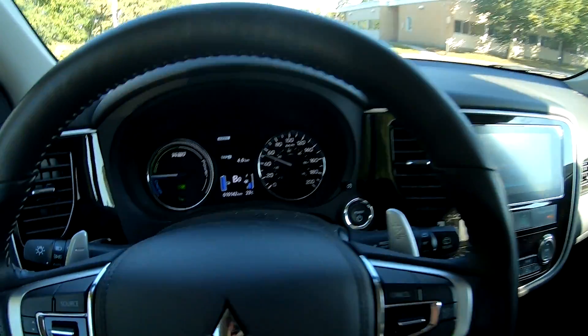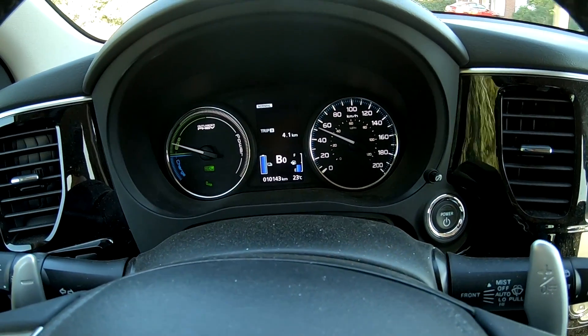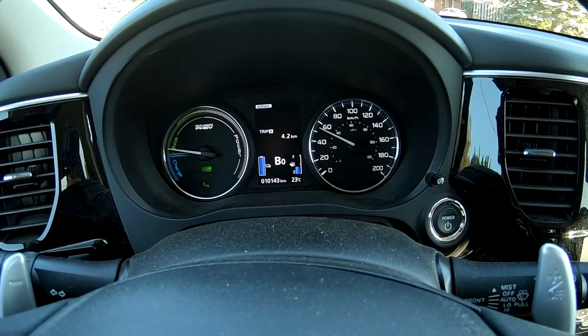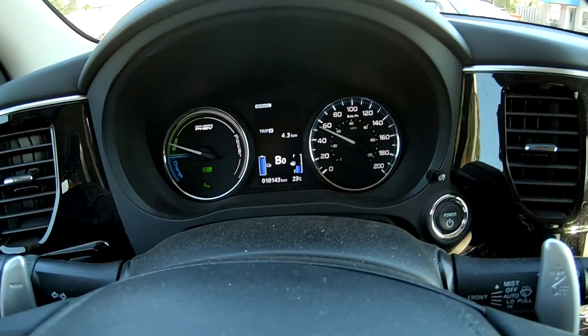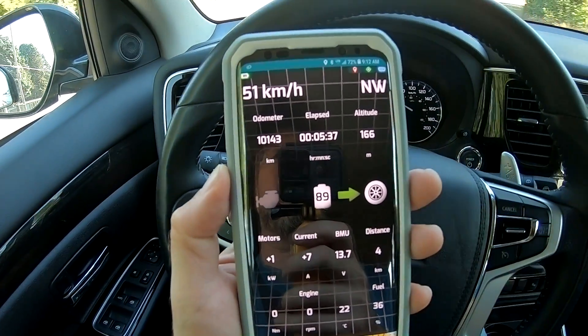So that'll be the second part of the test coming next week. I've only gone one kilometer and checked the watchdog and it already disconnected, so I reconnected it. I don't think it's going to stay connected but we'll get what data we can. I was hoping to keep it running the whole time to show you guys the average speed, which is probably going to be somewhere around 40 to 50 kilometers. Just to mention — somebody told me that the slower you go, the closer your speedometer will be to the true speed. When we're doing 100 on the highway according to our car speedometer, we're actually only doing 94. Here it's showing about 55, and the watchdog is showing 52.